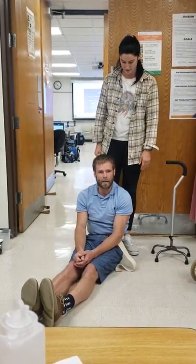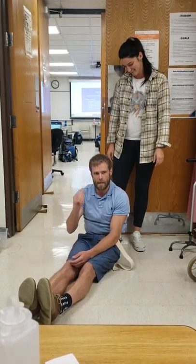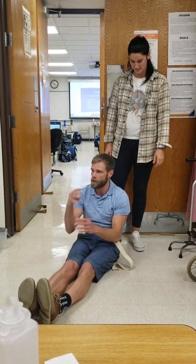And I put my full weight. Like, guys, I put my full weight. As she said, I'm a skinny mini, so that's not too bad. But if at any point during that process, Tanner was like, I feel like my back's going to pop, I feel strain on my neck, I feel like I'm going to get a musculoskeletal injury, she lets me go and lets me hit the floor.